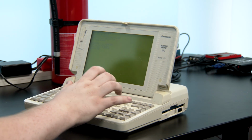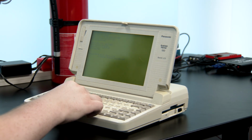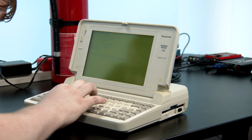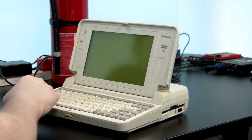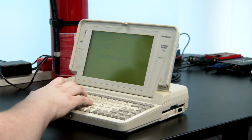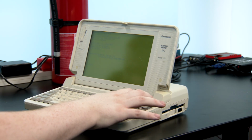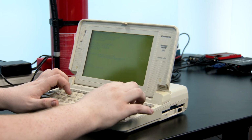Now, the big criticism with this is in battery life. From what we found, you only get like an hour to 2 hours on this, on battery charge. Also, even though it is now backlit, I still can't really see the screen at all because it's such a low resolution screen. I do believe we've gotten all the way to the C prompt. So that is pretty cool.